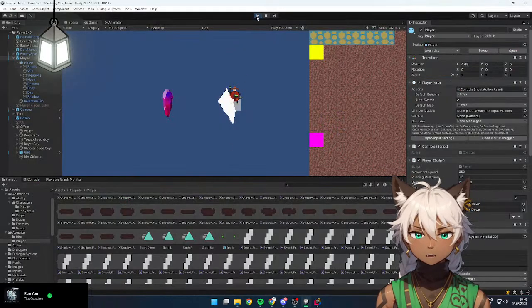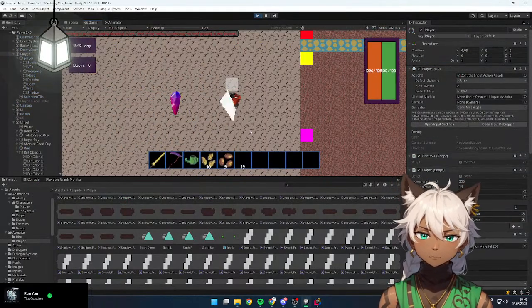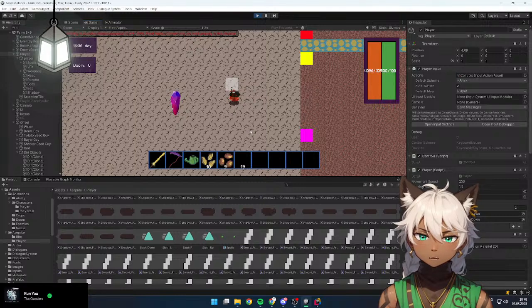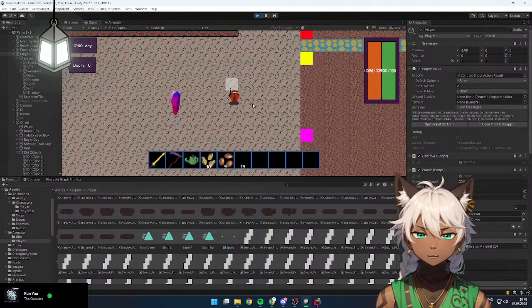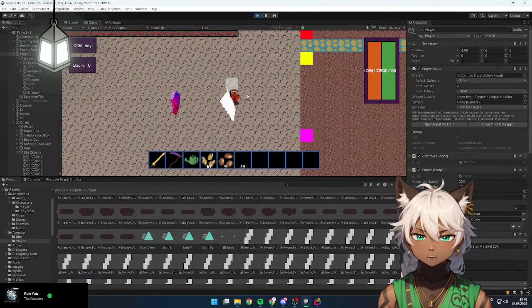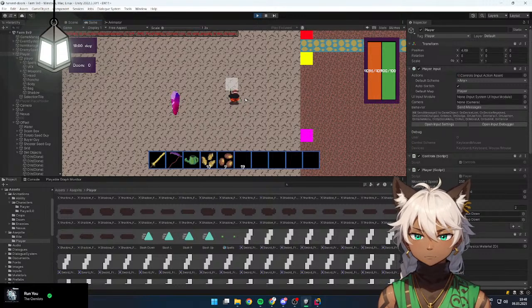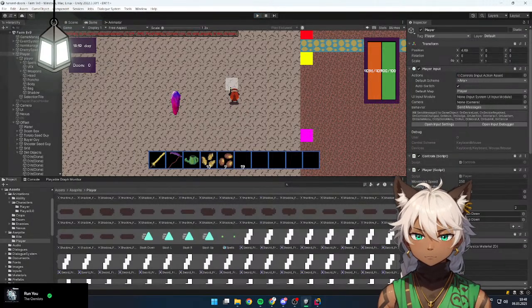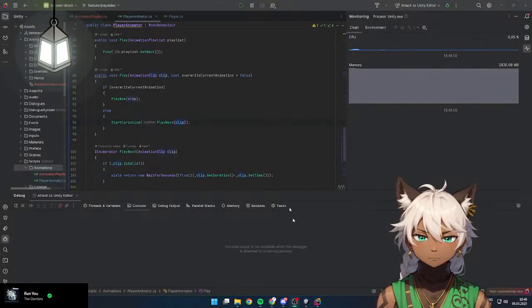Basically, if I keep spamming it, like this, I still want it to play the other animation every time. That's what I'm trying to fix right now.